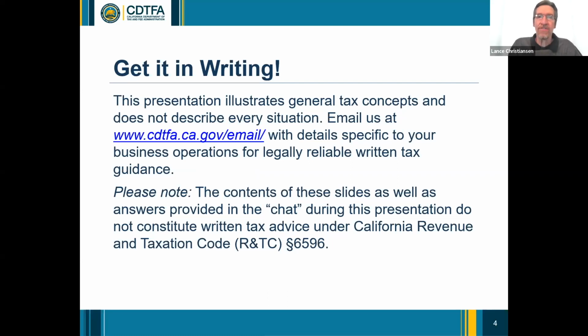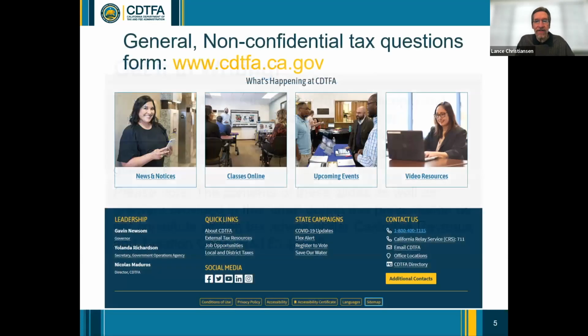The way you do it is you write to your local office. Usually it's when you have a particular question, like maybe you're a nonprofit trying to figure out which type of nonprofit you are, because the rules vary from one to another, and you need a clarification on that. So you could write to your local office, tell them who you are, ask your actual question, and make sure you ask for a written response back. We will give you that, and from that point forward, you just follow whatever we told you, and you'll be free from any tax liability. So that is always available to you. Again, you can do it by writing to your local office.